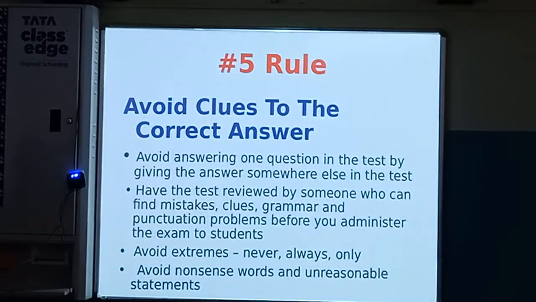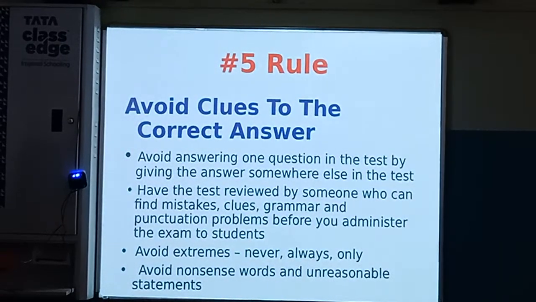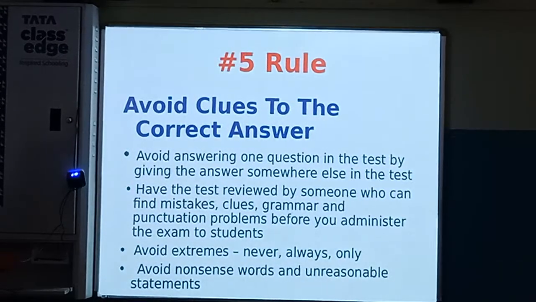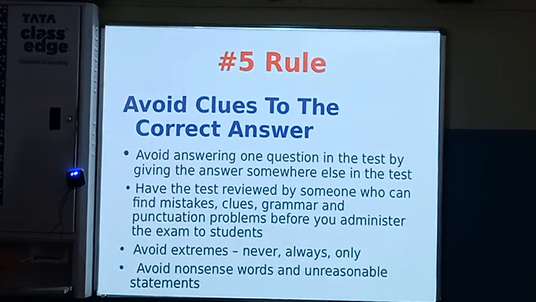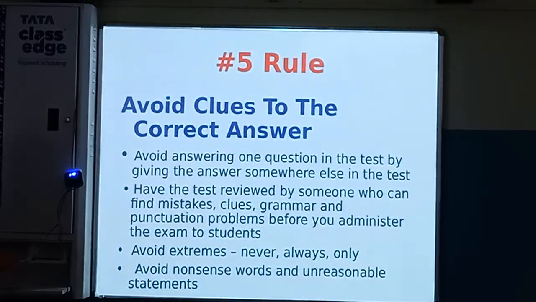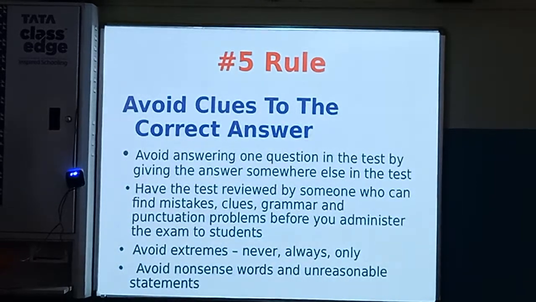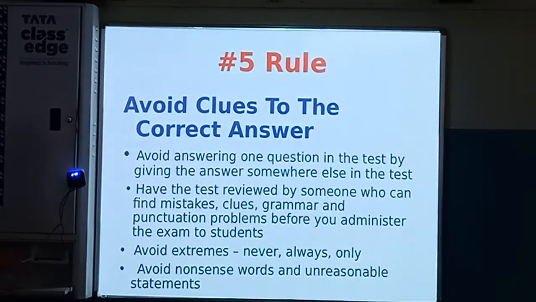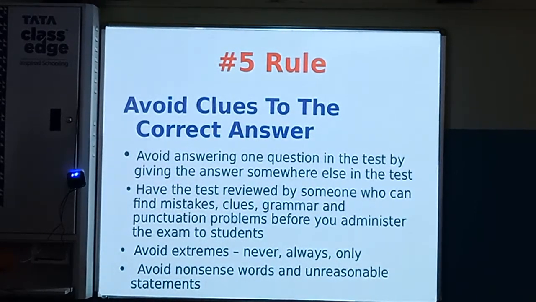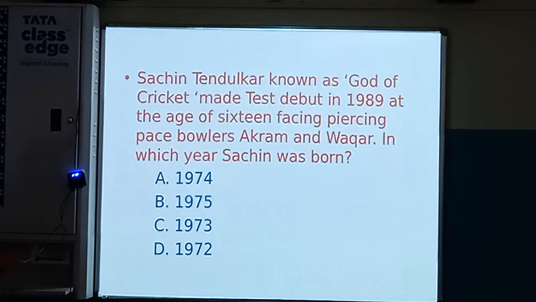So if I ask in which year Sachin was born, please tell me the answer. 1900 something. Okay. So just see the question and you will find the clue is already given. Now you can easily find out the answer. You don't know the year of birth of Sachin, but even then you can answer this question. See this question.